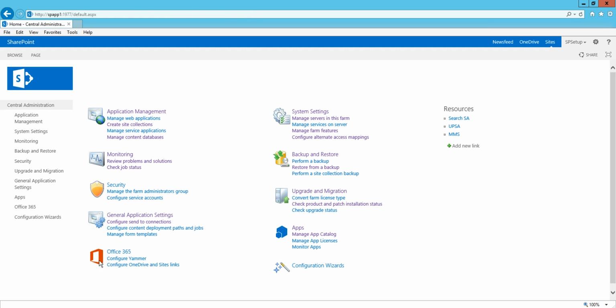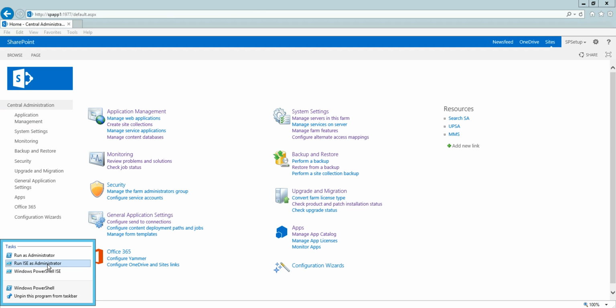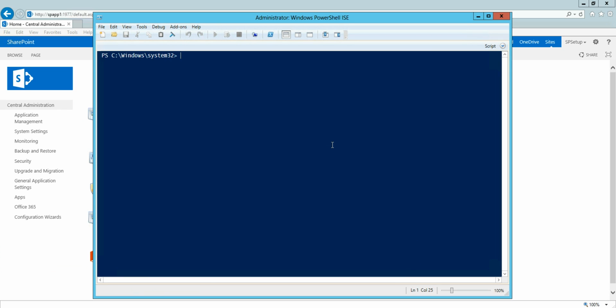So we're going to quickly open PowerShell. I run the ISE as administrator, but you can use the SharePoint Management Shell if you prefer. I prefer this one because it has so many really helpful features. Let me clean the screen. Because I'm not running the Management Shell, I need to add the SharePoint snap-in. I just created a really quick one-line script to do this. So here we go. It's like I'm in the SharePoint Management Shell now.